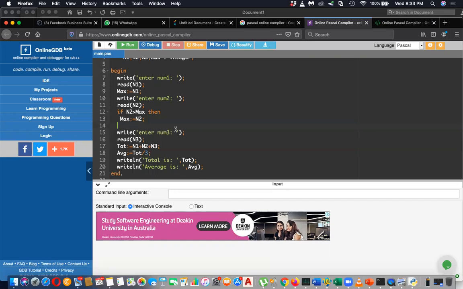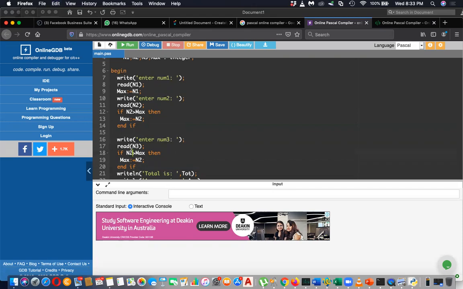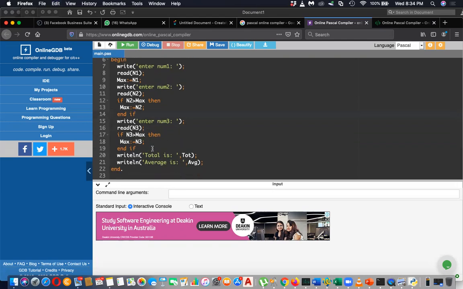Again, you are going to check the next, and then same repeat again. You have to check with entry. Finally, you have to print the maximum.